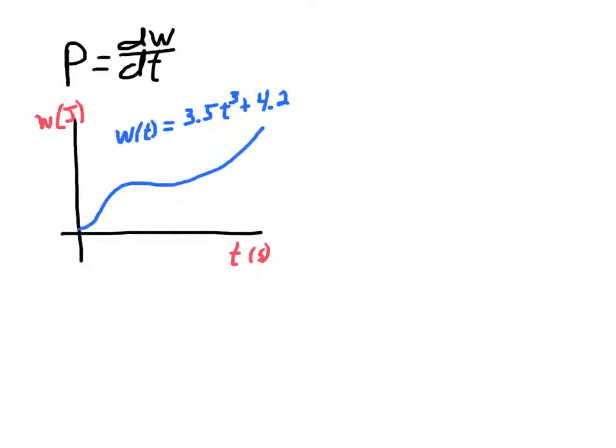In other words, if I have an equation that describes work, or I have a graph that describes work, the slope of work, aka the rate of work done on this graph, the slope at any point in time, the line tangential to the slope at any point, is the power, rate of work done. So be careful with definitions there, because AP questions could come up that ask, what is power? And one of the possibilities is work divided by time, and that's just not true. It's not the total work done divided by the total time.